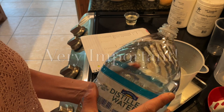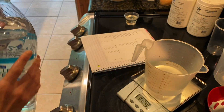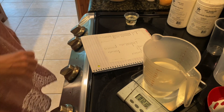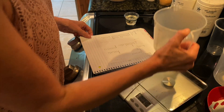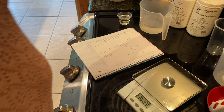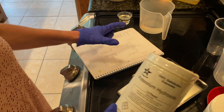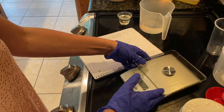Using non-distilled water can also make your soap not clear, so we're measuring out 12.16 ounces — close enough at 12.15. I'm going to set that aside and measure out my hydroxides, so I'm going to put some gloves on. I'm going to be measuring 1.7 ounces of sodium hydroxide and 3.97 ounces of potassium hydroxide. I'm going to use my venting system because powder goes up in the air and I don't want to breathe that in.